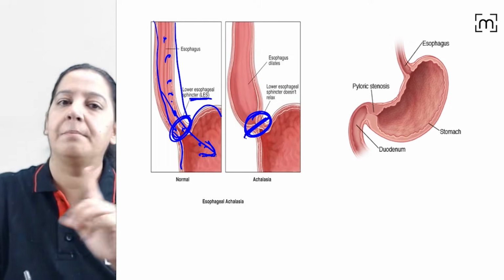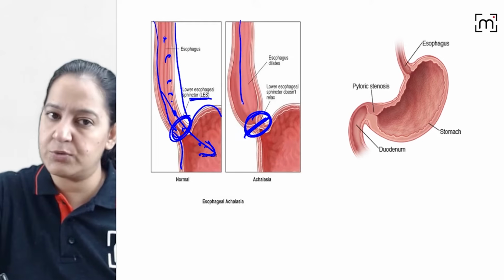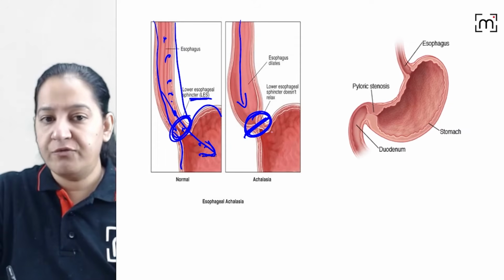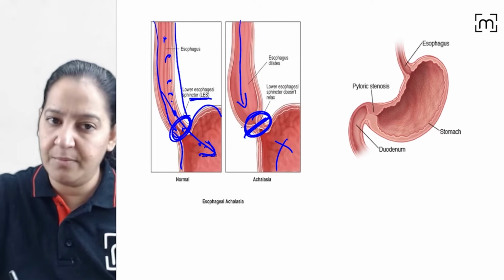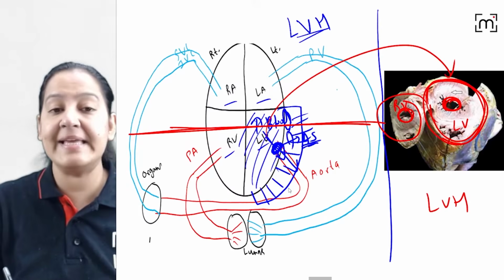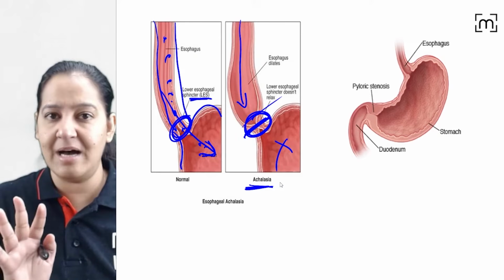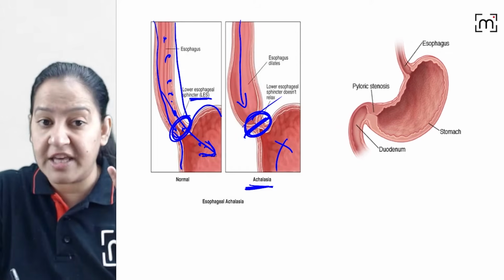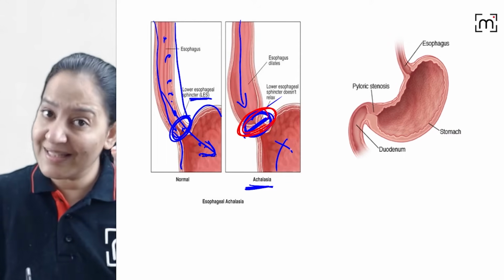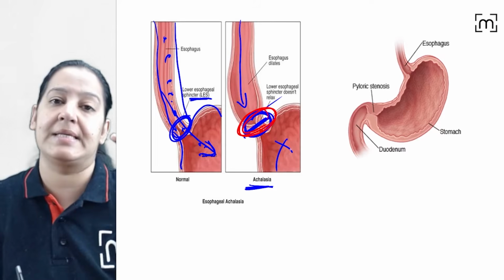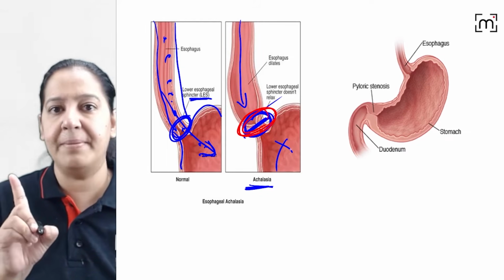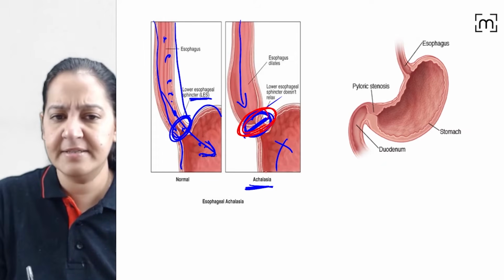So the sphincter is permanently closed. It is not opening even on swallowing of food. So once the person is eating, it is not opening. Food is not going into the stomach and it is accumulating in the esophagus only. This disease is known as achalasia. So achalasia can be the example. Here the achalasia is due to thickening of the sphincter. And why did the sphincter get thickened? Because the cells inside the sphincter increased in size, they are doing hypertrophy. So that can be the reason. That is the first example.